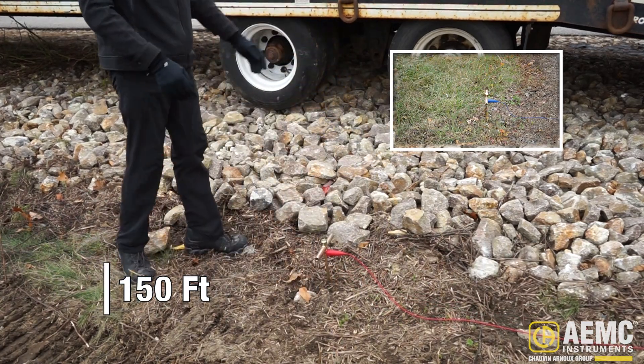This concludes our quick demonstration of how to use the GroundFlex Field Kit. Note that the testing described in this video represents just a few of the many features and capabilities of this kit. For additional information, consult the AEMC Instruments website at www.aemc.com, and be sure to visit our YouTube channel for instructional videos on other topics in electronics, including how to use the many products provided by AEMC Instruments. Measure up with AEMC Instruments.